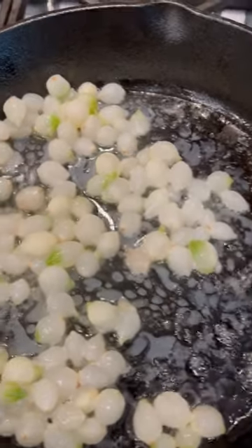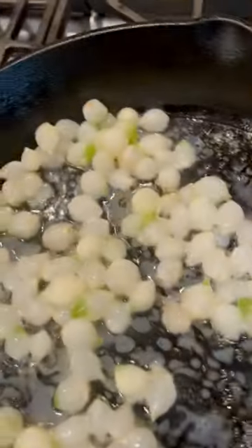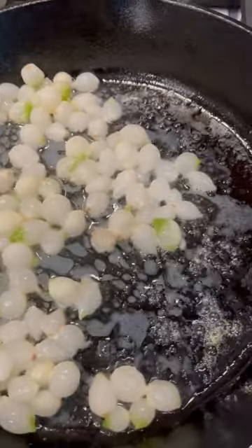I'm sweating down a little bit of pearl onions here — because I like pearl onions. I'm going to add a little bit of frozen mixed veg in there and, of course, some shredded chicken. I'm going to sweat these down, add the frozen veg, then come in with some flour and build a little bit of a roux. Then we're going to come in with some homemade chicken stock.